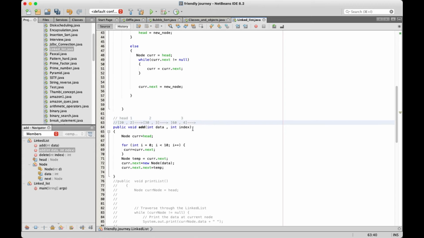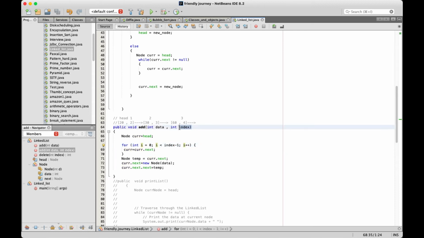Okay, cool. So what I'm going to do is add data 40 at index 3 or maybe 2. If you're going to consider the index value, it's up to you to design the way. It's not mandatory. If you're going to consider that as a position, you can have one step down, and here it's not less than 10, it is less than index minus 1. As I said, current is a variable which is going to hold the head, the very first node, which is nothing but this node. And then I'm making this for loop in such a way that it iterates for index minus 1.